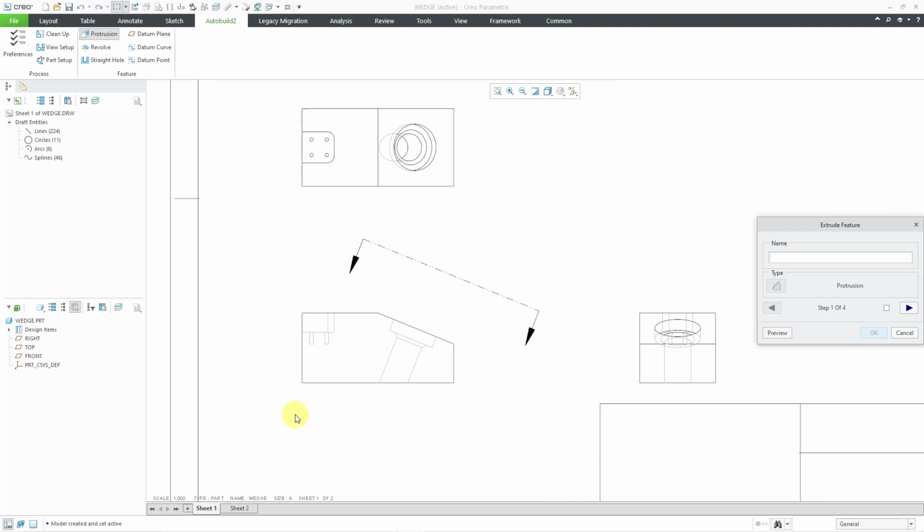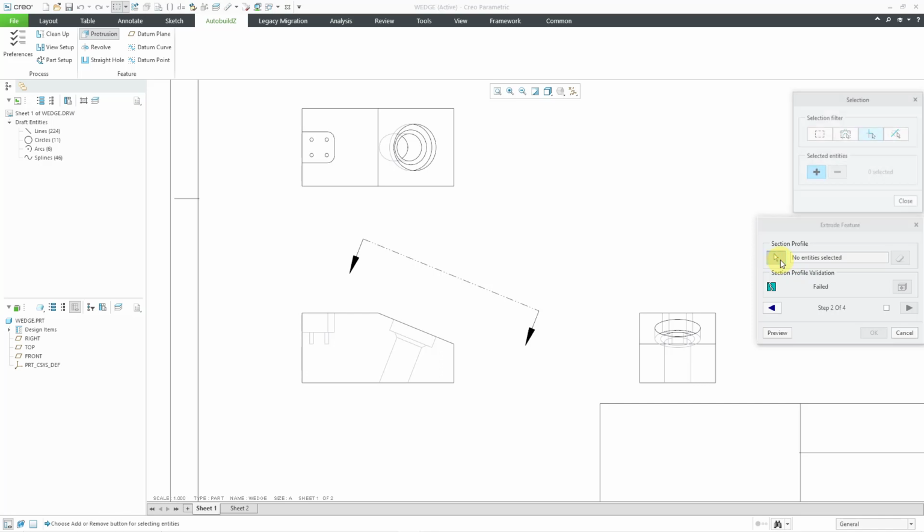Let me zoom into the entities here. For the name of this feature, you don't have to fill in a name. It'll give it a default name if you don't, but I'm just going to call this extrude 1. And then underneath the area here where it says type, it's a protrusion. You cannot remove material, as this is the very first solid feature that'll be generated in the part. So now I will click on the next button, and it wants us to select the entities that would go into the section or the sketch for extrude 1.